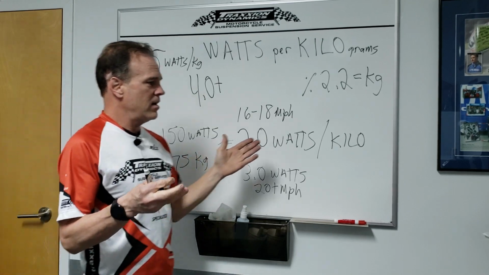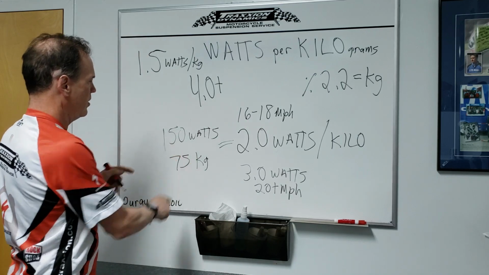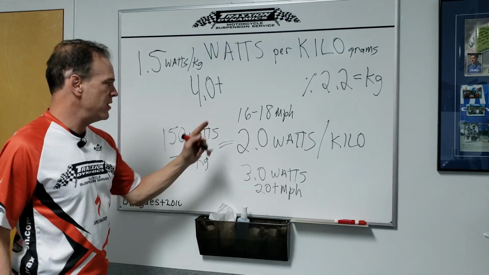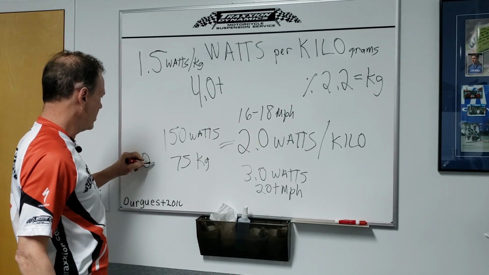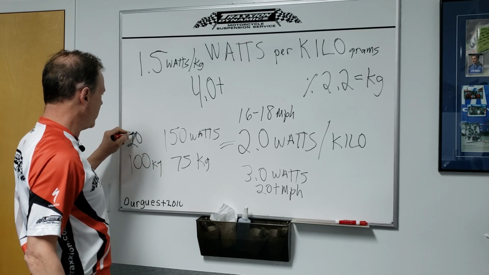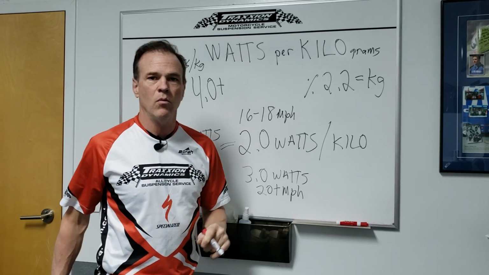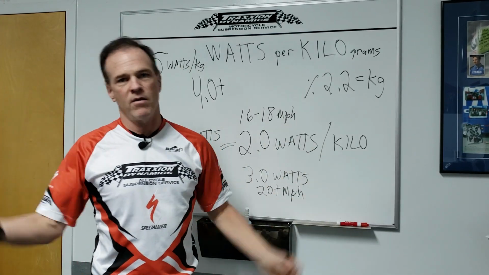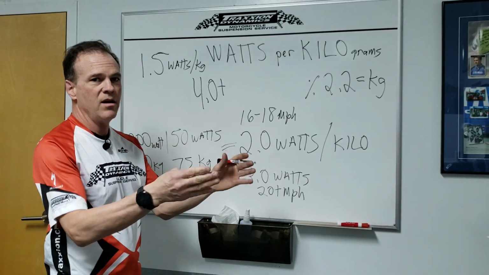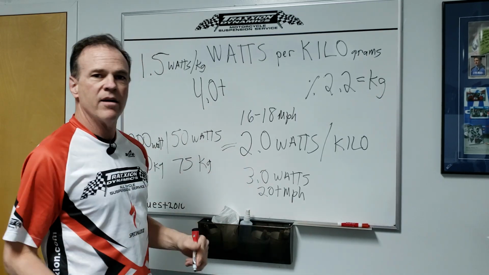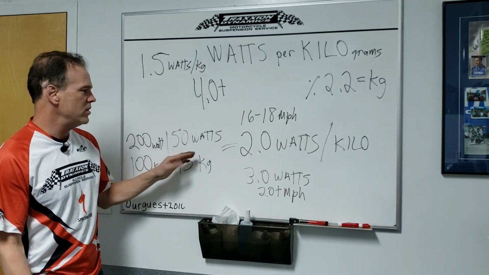And to make this perfectly clear, if I ride at 150 watts and I'm 75 kilograms, my friend who weighs 100 kilograms is going to have to be able to pedal 200 watts. But he's also 2.0 watts per kilo. So no matter how we size out, as long as he's capable of pedaling the wattage that equals the same speed for both of us, then we can both ride together, and that's how it works. So that's how riders of all sizes get matched up in Zwift. Very easy once you know your range.